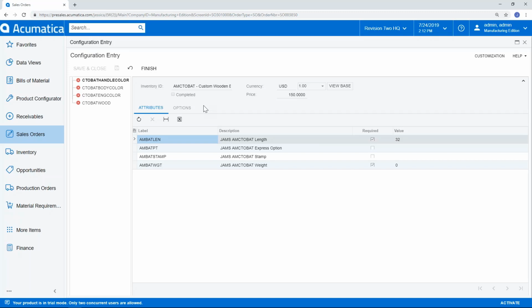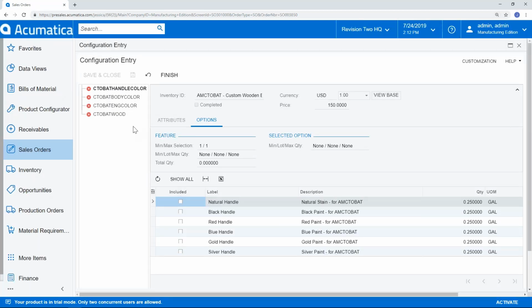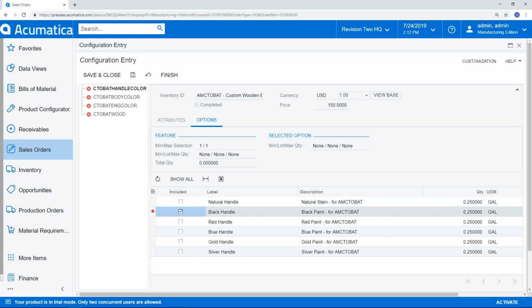I'll go through this quickly. We could spend a lot more time on the configurator, but over on the left-hand side we have all of our features about that good, or the questions, and then we have the options, or the answers. In my example, we have an include-exclude rule set up to say that if you paint the baseball bat black, then you won't be able to put black lettering on that bat because you won't be able to use it, or excuse me, see it. That is one of the rules set up here. So why don't we go with that one? I'll select that we'd like our handle color to be black. I'll also select that the body of the bat is going to be black as well.